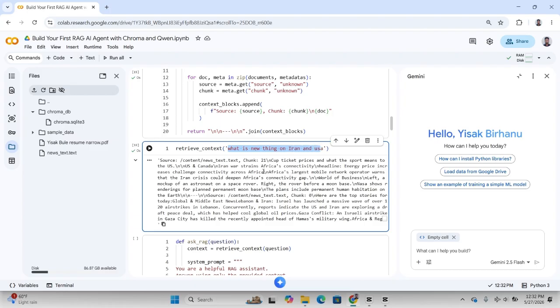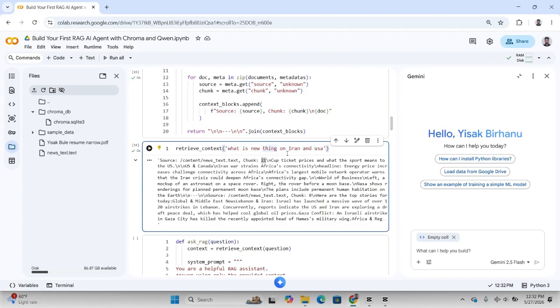This time we get chunk 21, and the next one is, I think, chunk 0 and then chunk 21. So these two are the most related chunks for our prompt.